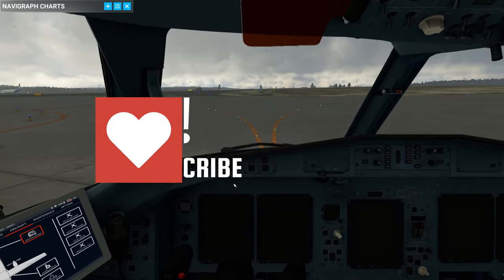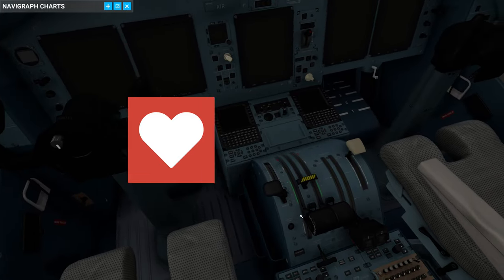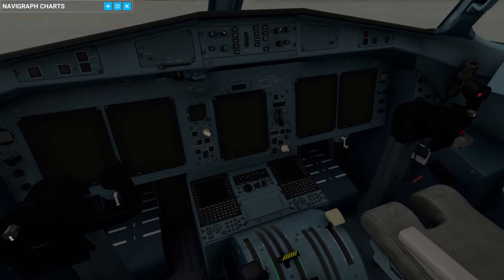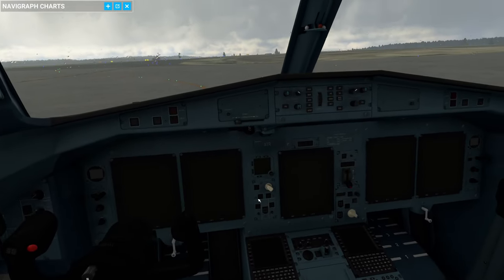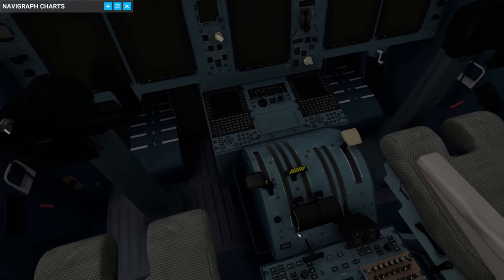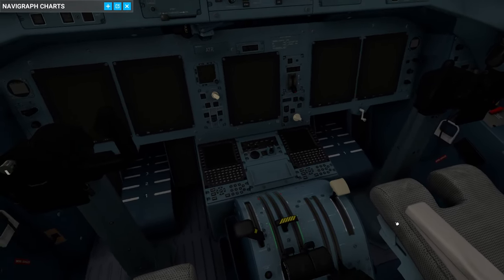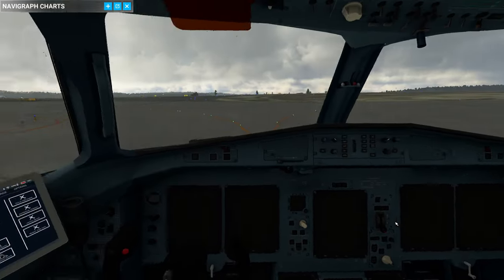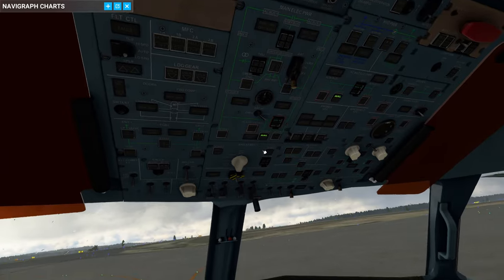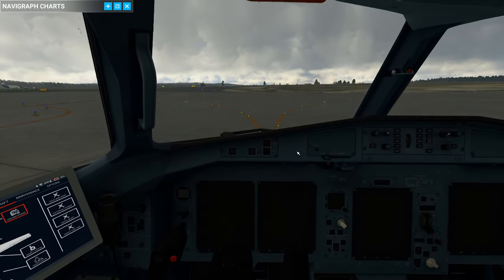Start the before start checklist. Starting the before start checklist. Parking brake. On. Landing gear lever. Down. Power management knob. Takeoff. Gust lock. On. Engine controls. Set. Exterior doors. Closed. Ground power. Set. Check. Pre-flight checks complete.